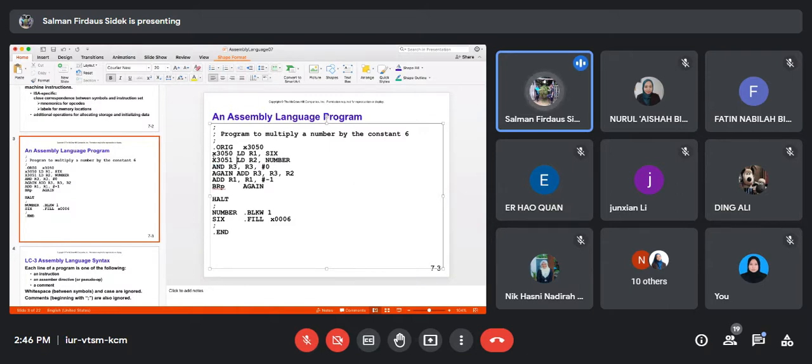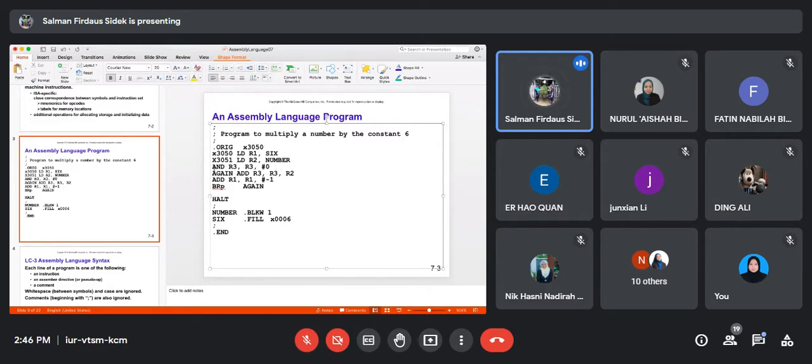That's why we have PC equal to PC plus 1, because the program counter increases line by line. That is why in chapter 5 or before this, I told you about PC equal to PC plus 1, or the current address plus the offset, and then plus 1. So everything that we do, we need to add 1.